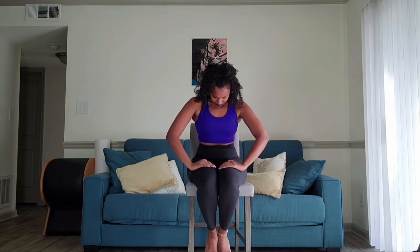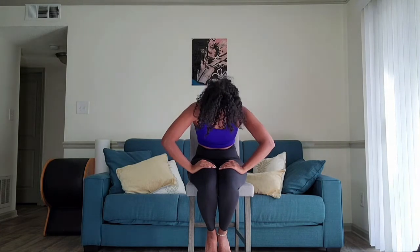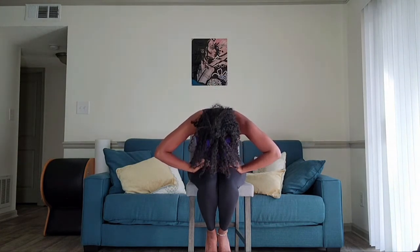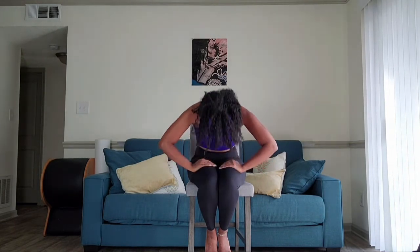Bring your arms all the way down by your sides. Hands back to those thighs. We're going to take that little reset again. Drop your chin toward your chest. Start to round your back forward. Make sure you're rounding your spine and not just folding flat at the hips. Pull those upper abs in and stack your spine back up tall. Fix your hair if you need to.